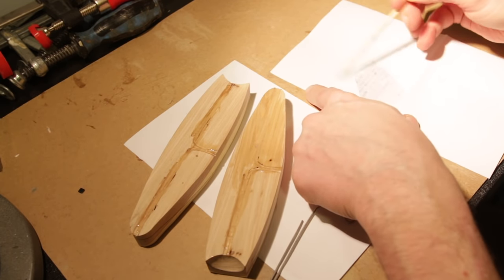Now I can start making the head details, and I'm gonna start with the mouth first. And if you've seen any of my other videos, you already know that this is usually how I do it. I start from the mouth and move back. And I'm just using these stencils that I made specifically for this paint scheme. And if you want to know how I make these, I'm just gonna link a video that shows this process in more detail.